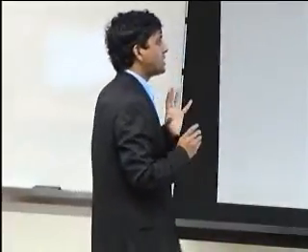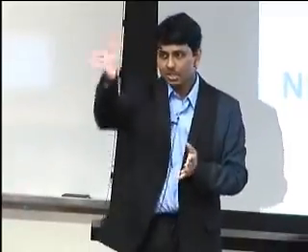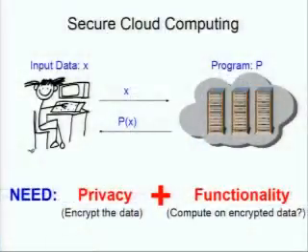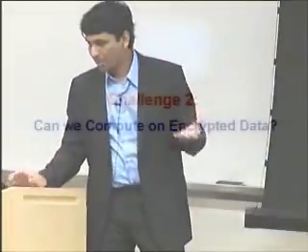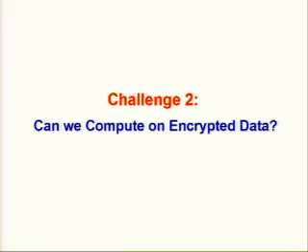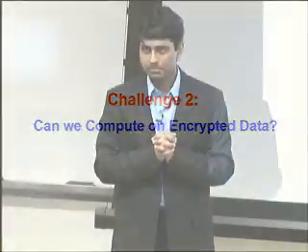One way to achieve privacy of her data is for her to encrypt the data and send it over to the server. Don't send the data in the clear, encrypt it. But now we are in a little bit of a problem, because what the server gets is encrypted data. It doesn't even see what's inside the ciphertext, and yet it's supposed to execute the program. It's supposed to perform some meaningful computation on the underlying data. So the question is, can we reconcile these opposing goals of privacy and functionality? In more concrete terms, our challenge number two is: can we compute on encrypted data?